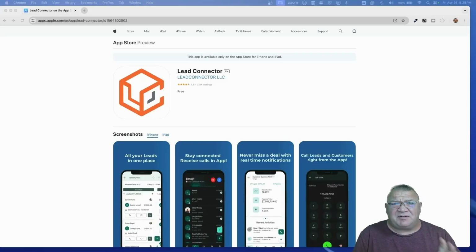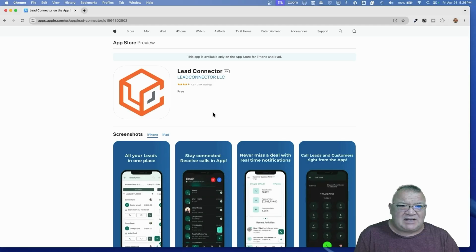Hey, sorry to interrupt the video real quick, but I had to put this video in after I created the original because HighLevel has just recently released a big new change with regard to the Lead Connector app. They actually changed the icon of the Lead Connector mobile app. So that makes this video a little bit outdated. So what I wanted to do was show you what the new icon looked like. So here's what it is. This was actually just released the same day I'm releasing this video.